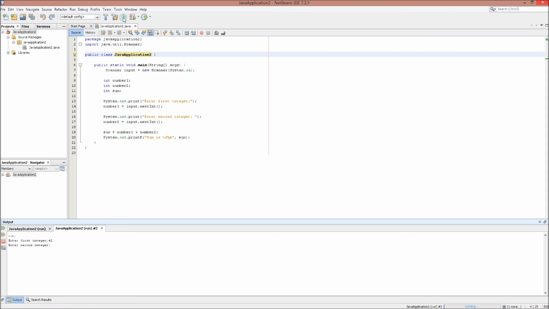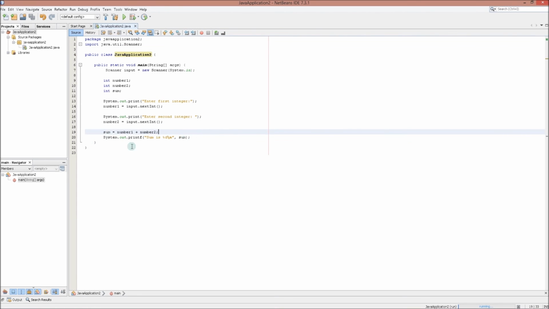Let's do something easy, 5. So the result should be 47. Let's see if it's working. Press enter. Sum is 47. Build successful. Total time 26 seconds. Kind of a long build time, but let's examine this code in more detail line by line and see exactly what we did, especially down here, lines 19 to 21.